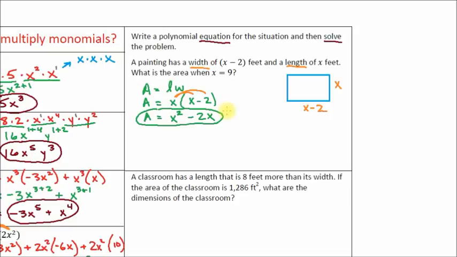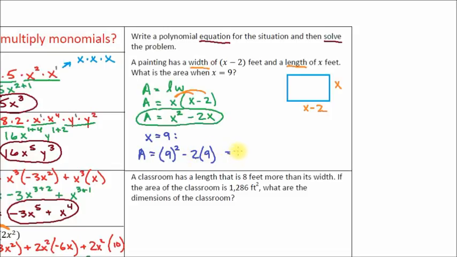Step 2 was to find the area when x equals 9. And mathematically, here's how I usually write this. You're going to put on here, x equals 9, and you're going to go ahead and put a colon here. That tells you that the next part of your work is showing me that the answer for the area is going to depend on when x equals 9. So let's go ahead and solve this. Our area is going to now be 9 squared minus 2 times 9.